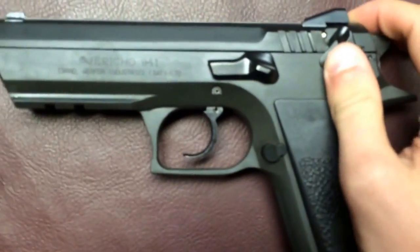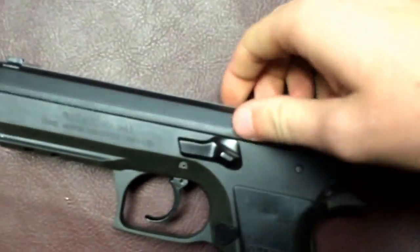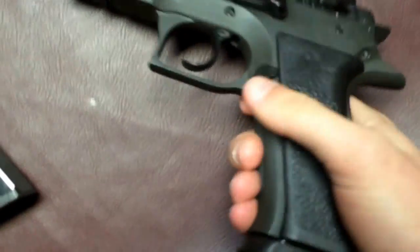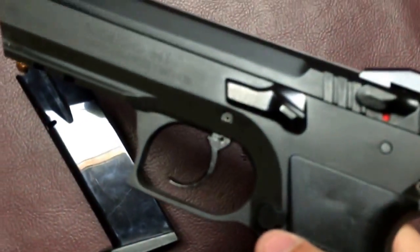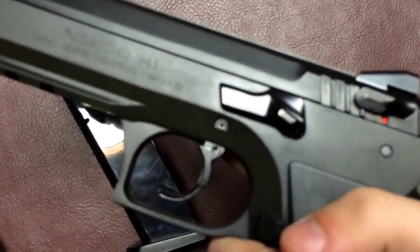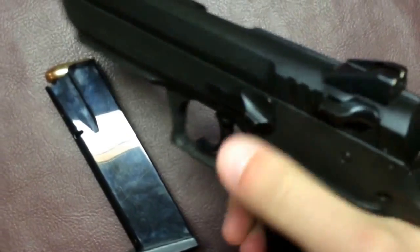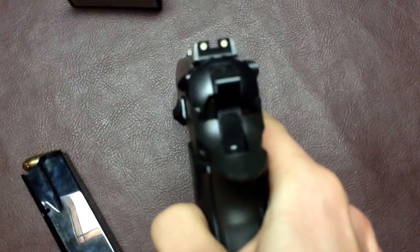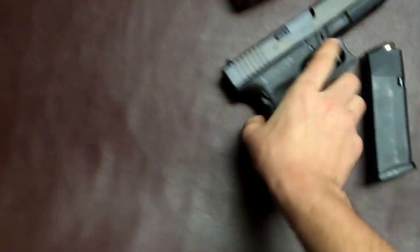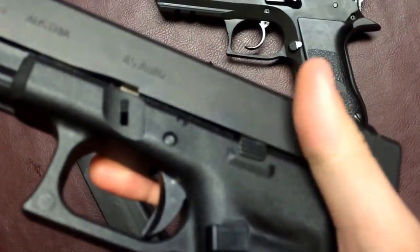Usually when I'm doing that, I have to... Oh, that's a strong safety. I usually just grab it and pull it by the safety. I just make sure to pull up so I don't inadvertently turn the safety on. Not the best in my opinion, but that's why you have this oversized slide stop. You can see that's a very big slide stop. The Glocks are known for this. Its slide stop's just this flat little itty bitty thing right here.